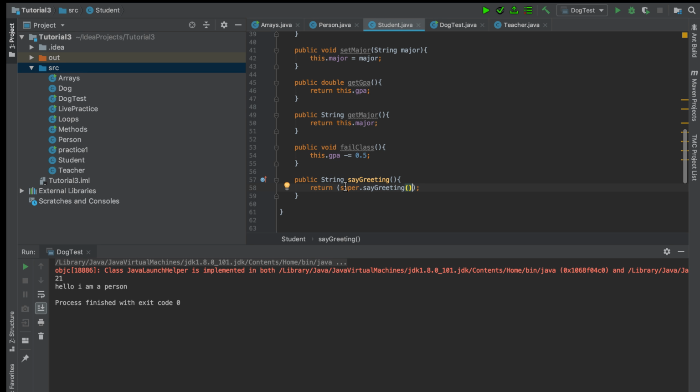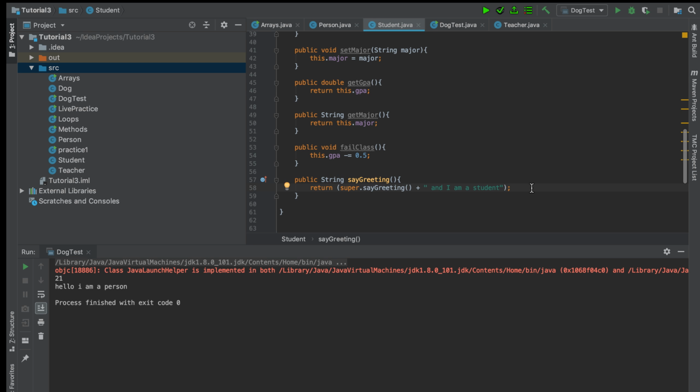Now, if you call sayGreeting in the student class, it should return hello, I am a person, and I am a student. As you can tell, those two return statements are different strings. That just shows how you can implement the sayGreeting method in different ways. So that is done.